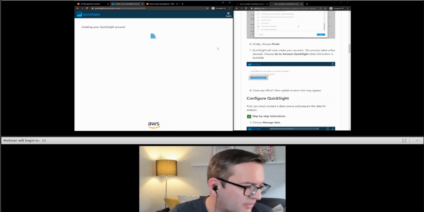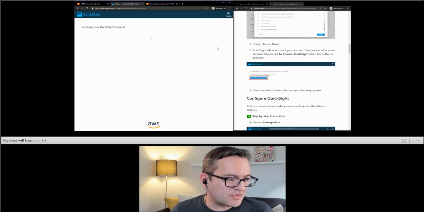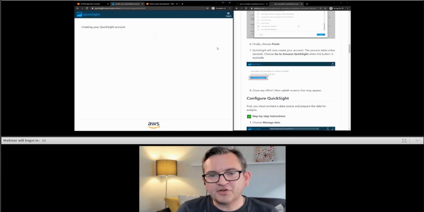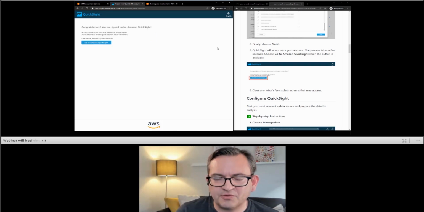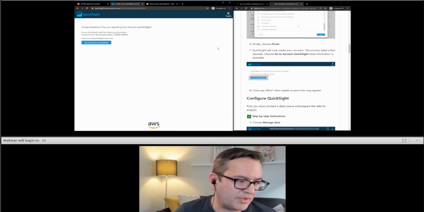While I'm waiting for that, I'll answer a couple of questions here. So one question is, what is the recommended timeout for the Lambda function for loading the simulation data? Great question. Lambda functions have a maximum timeout of 15 minutes. This one has been set to 5 minutes, so it's actually possible for it to be a little bit too short. So I'd recommend setting it for 10 minutes just to make sure that it completely executes all the way through.